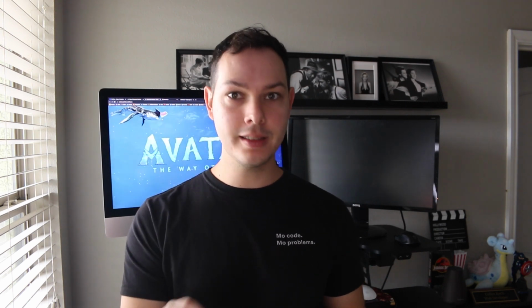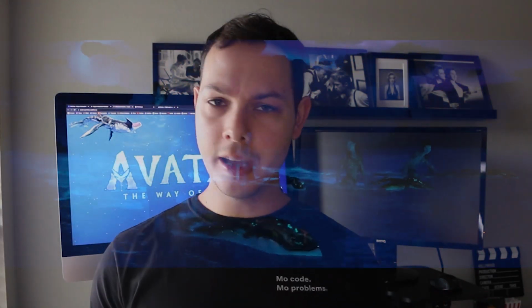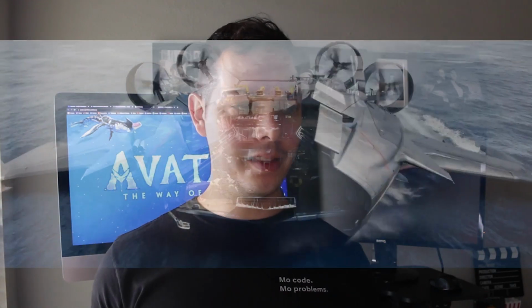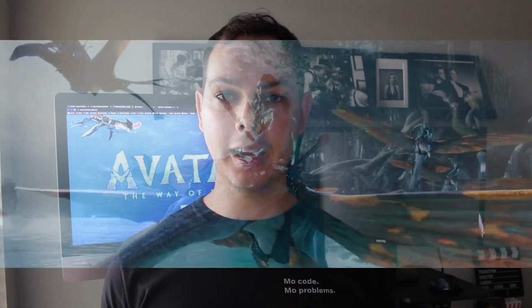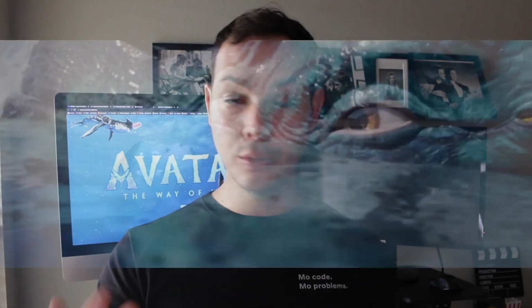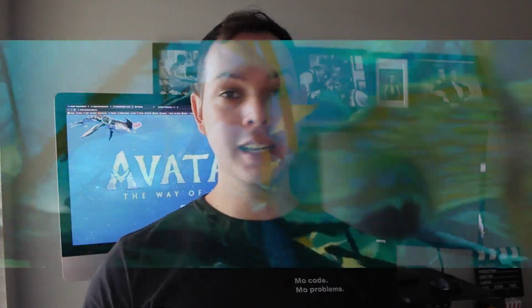I've seen it twice now, and I did see it in the IMAX 3D format, which, I'll be honest, I was nervous when they handed me the glasses. I didn't know it was actually in 3D. Hadn't seen a 3D movie since the first Avatar in 2009, but it was incredible. It was totally immersive. The new technology they made, the sound, the visuals, it really felt like I was in this world, and as a movie lover, I definitely recommend you see it in the new format.